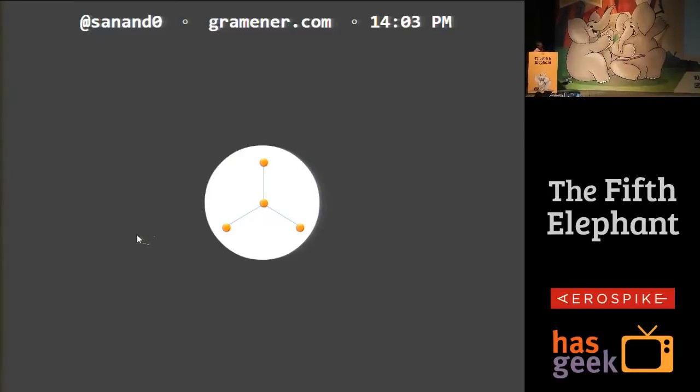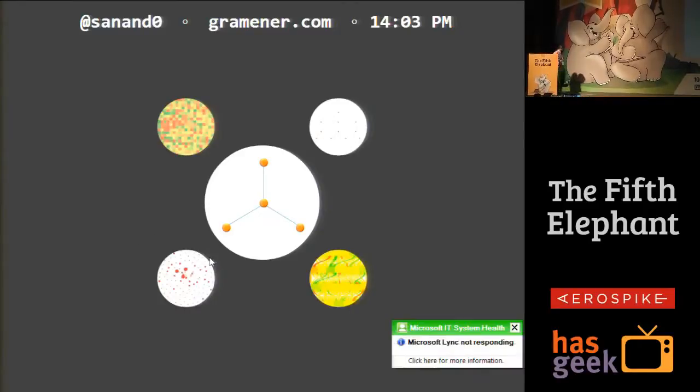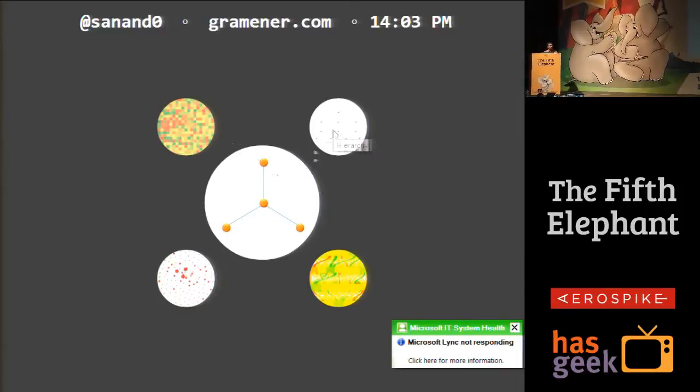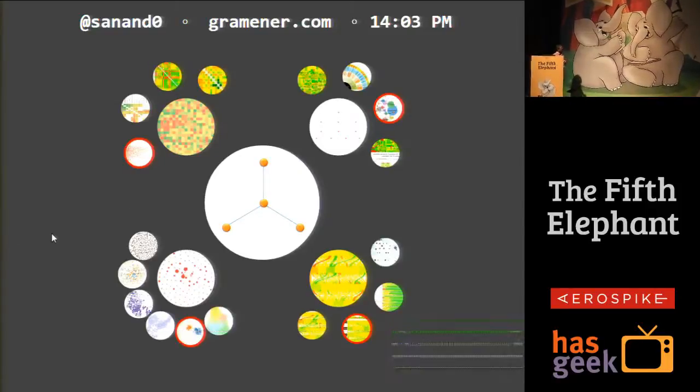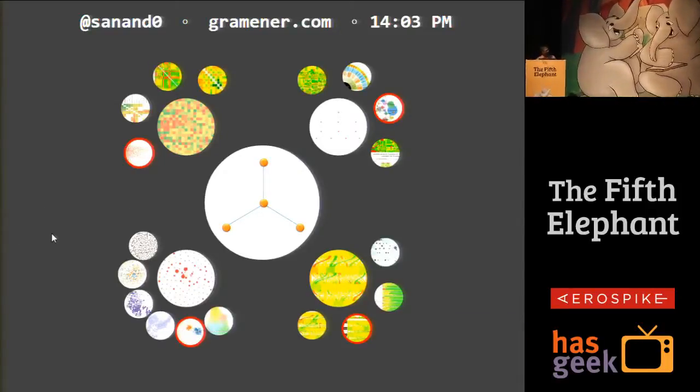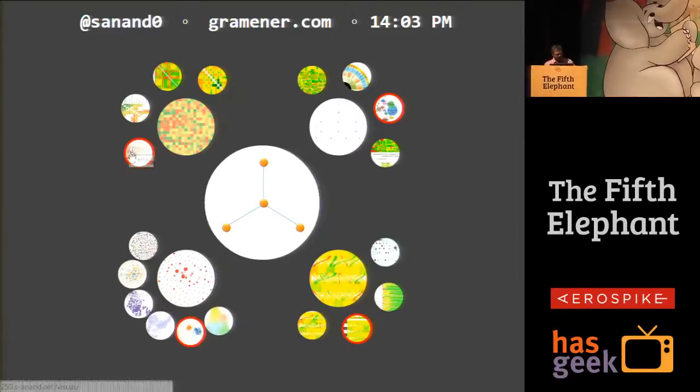I'm going to be focusing on four types of network representations. There's the classic grid or table form. Ultimately, a table is a network. You take each cell, each cell has two attributes, a row and a column, and that's still a network. Or you could represent it as a hierarchy, parent-child relationship, that's a network. You could represent it as a flow, an entity flowing from one to another, or a force-directed layout. Across these types of representations, I'm going to be giving you a few examples. We'll just go through them as they come along and see what we can do.